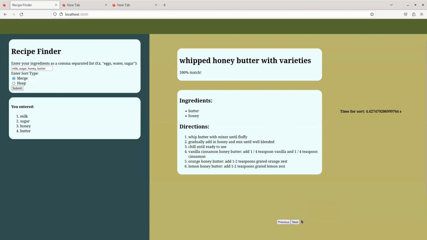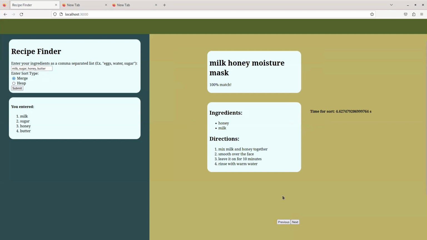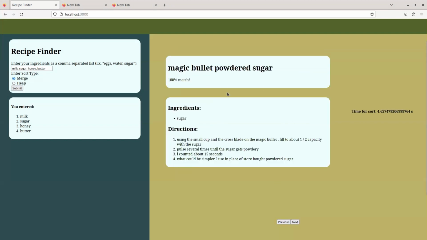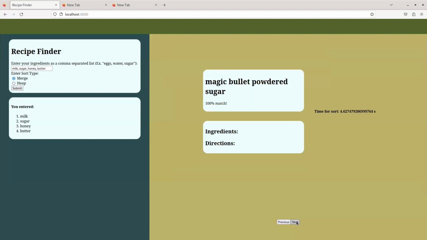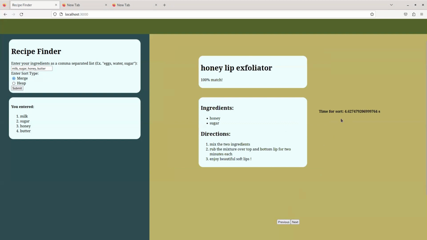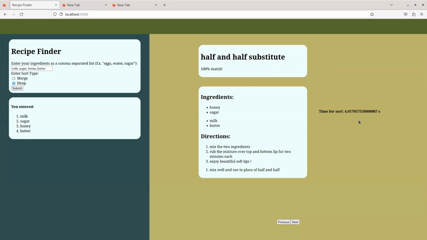And you can use the previous and next buttons to locate the recipes that have similar matches. Yep. Yeah, so as I press next, it'll go through the file and then display more recipes. Here's the time for how long it took to sort. If I switch it to, let's say, a heap sort, and I send another request to the server, then it should return back at a different time. Should be longer, I believe. Yep, they're pretty comparable in terms of time complexity because they're both O of n log n. So that's why you can choose between merge and heap sort.